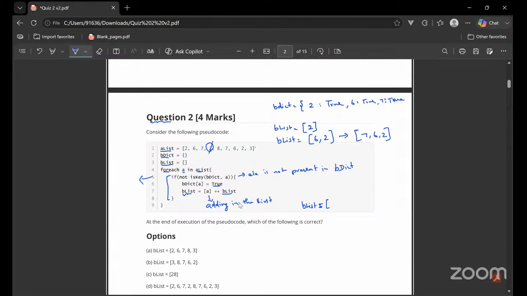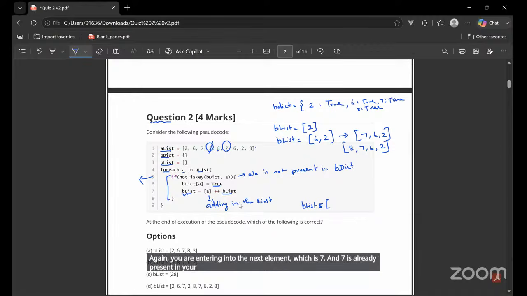So for the next one, 8 is there. So 8 again, that is not in my dictionary. So I'll make 8 equal to true, and I'll add to the B list, that will be 8 comma 7 comma 6 comma 2. Again, you are entering into the next element, which is 7, and 7 is already present in your dictionary, right?